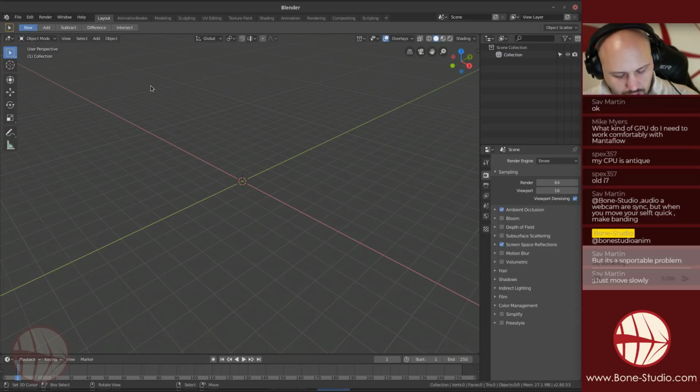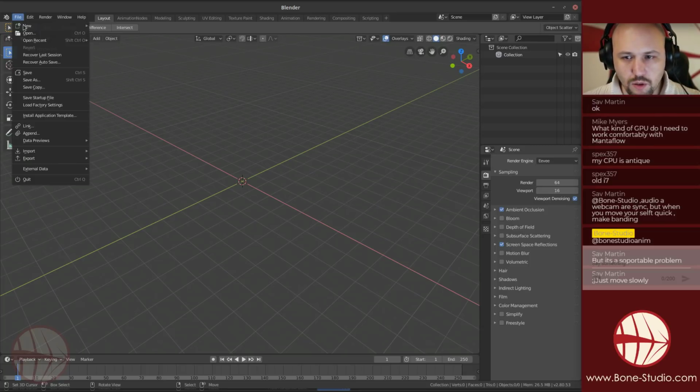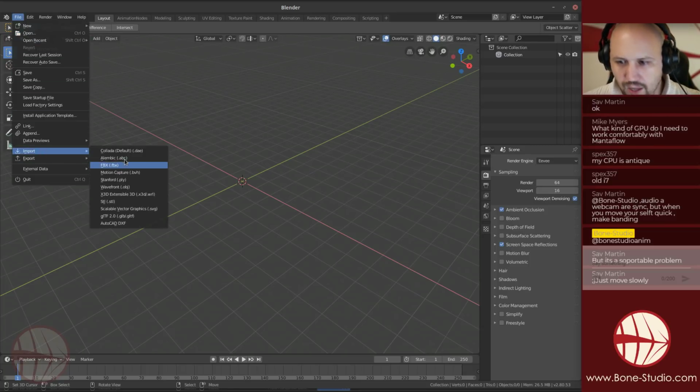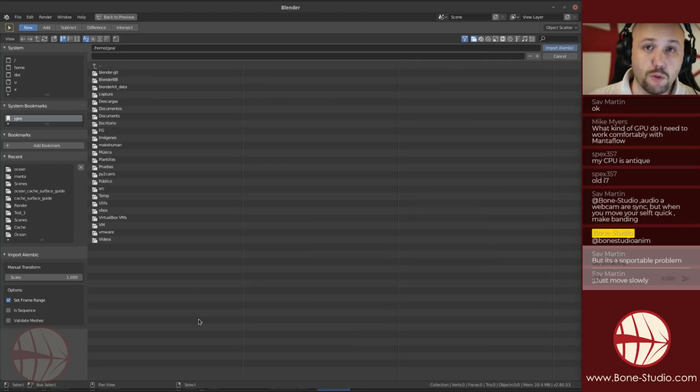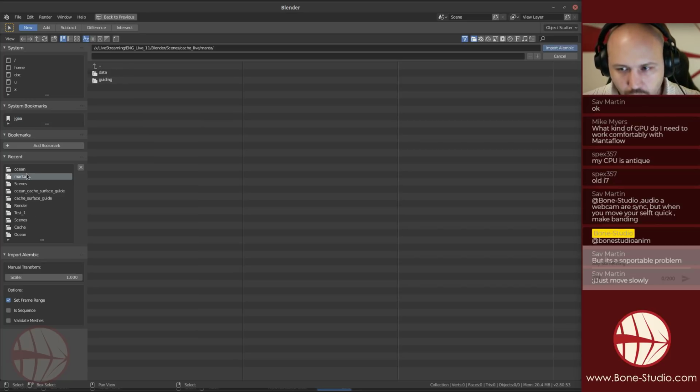It's pretty easy. We are going to import an Alembic file that we are going to export from the Mantaflow branch, because we have the remesher in the Sculpt branch and Mantaflow has its own branch without the OpenVDB remesher. So we are going to import one Alembic file I have here that is test Mantaflow.